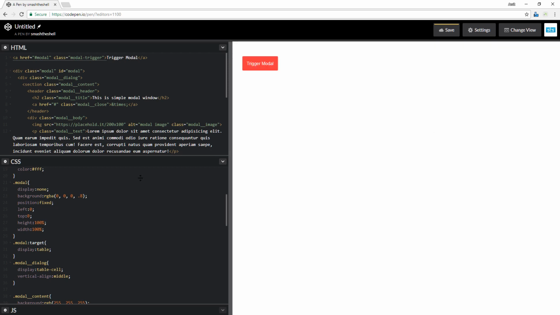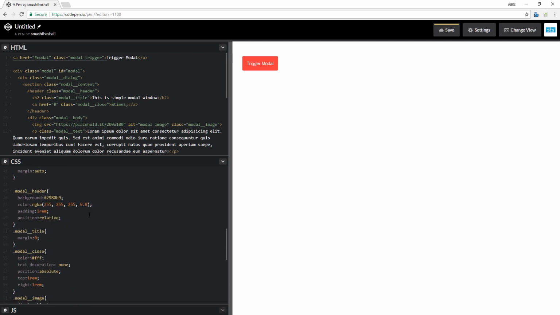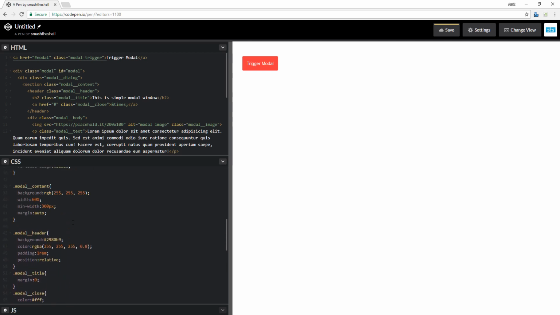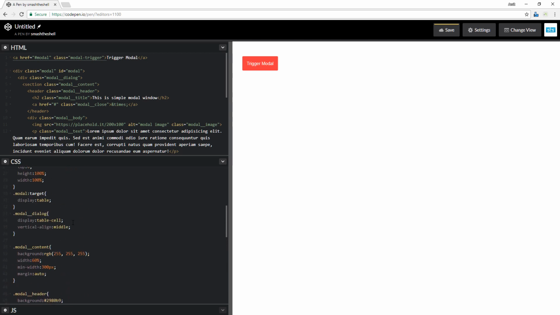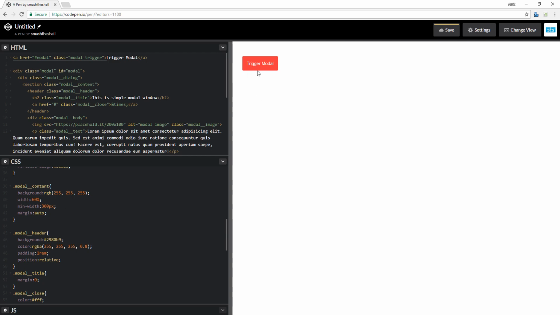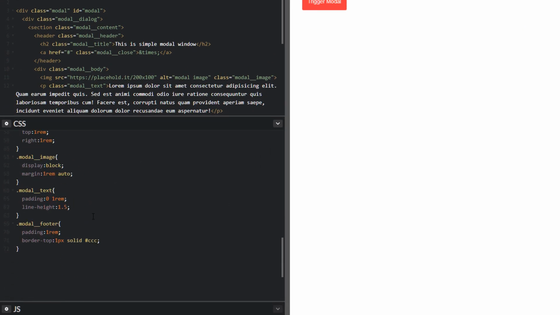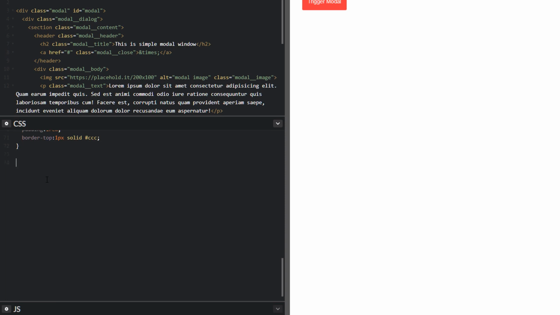That's nice. But I don't want to stop here. I want to add some animation to my modal window. So I'm going to use the @keyframes rule to set my animation for this modal window. So let's quickly create a simple animation. And for this animation to work, I need to set a position relative to my modal content, because we are going to apply our animation to this modal content window. For now, let's go ahead and create the animation.